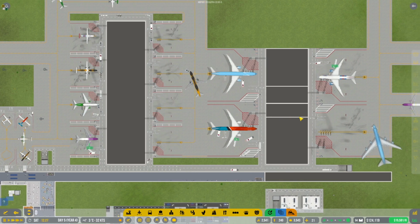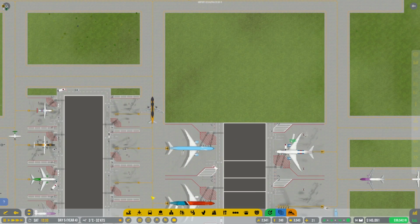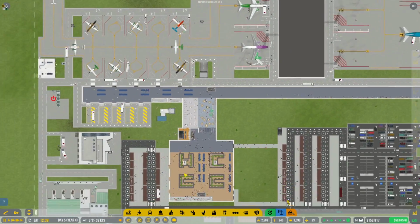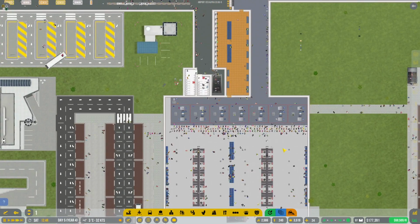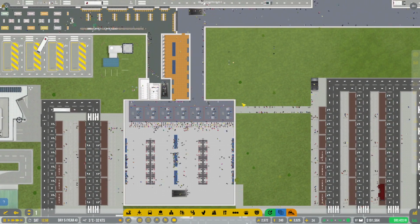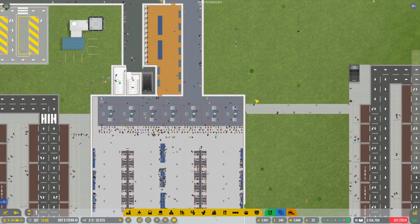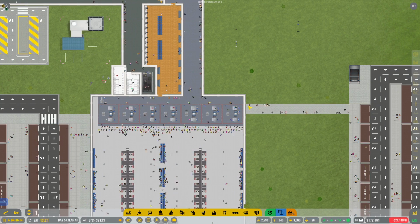That side we're still not doing the loop, so it's not properly feasible just yet. If we get a little bit more money, we could probably get more going on over there. Let's quickly see how we're dealing with problems. So the next expansion that we're doing is going to be in here, because we honestly need to sort out getting people through security a little bit quicker.